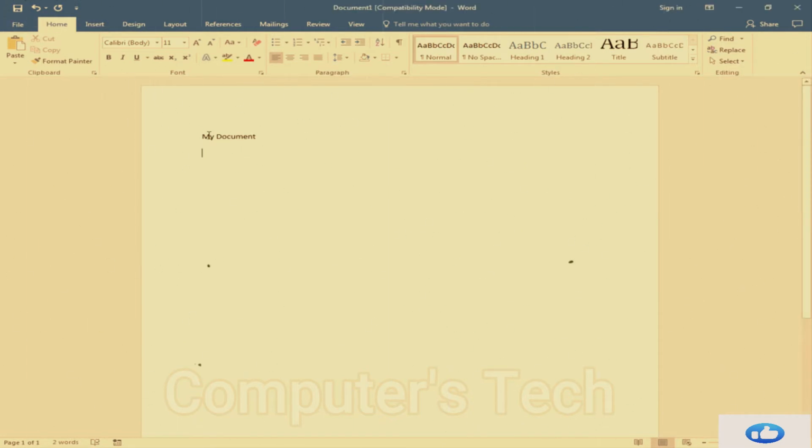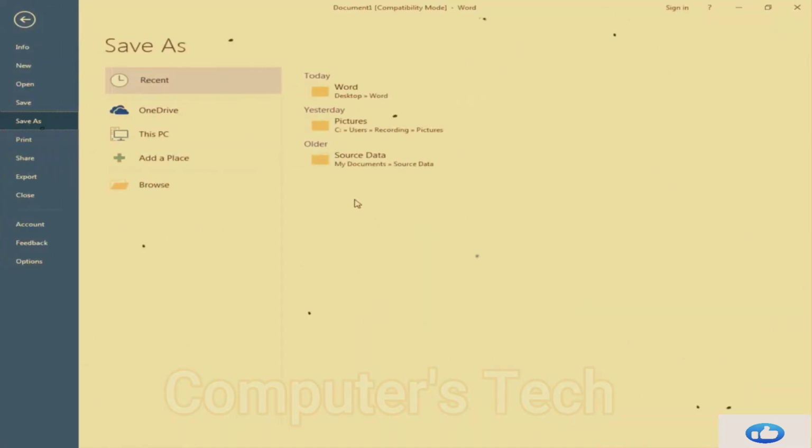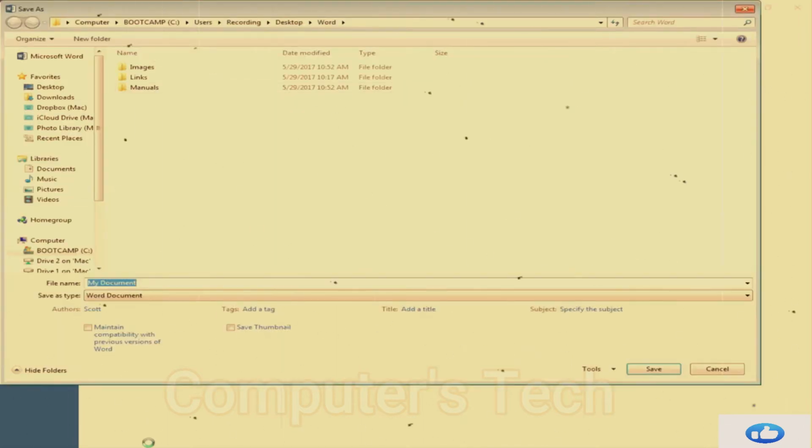And right now, I just put a little bit of text in this document so we can work with it. So here we have a save, we have an undo. If I just click on the save, because I've never actually saved this document, it just says Document 1. So if I click save, it's going to ask me where I want to save this document. Here I have a desktop folder called Word, and I'm just putting the course material in. So I'm going to double click on that. And I'm going to call this memo, something like that, and say okay, save.